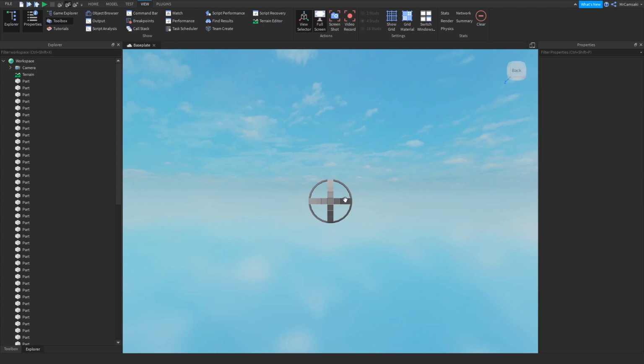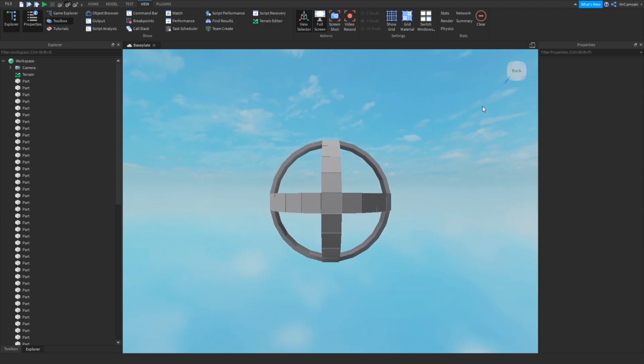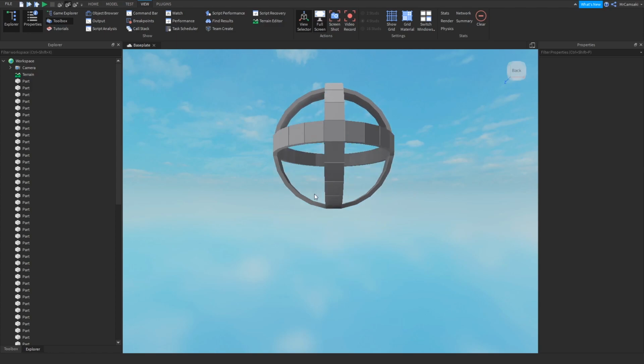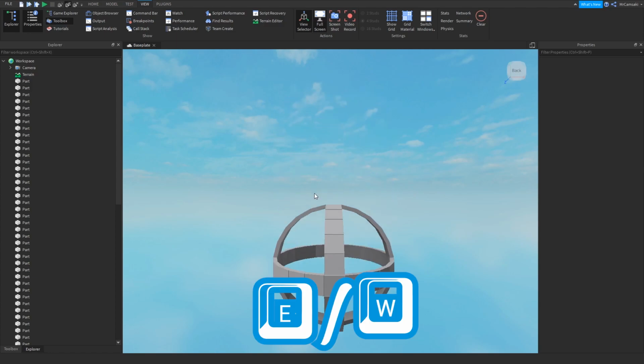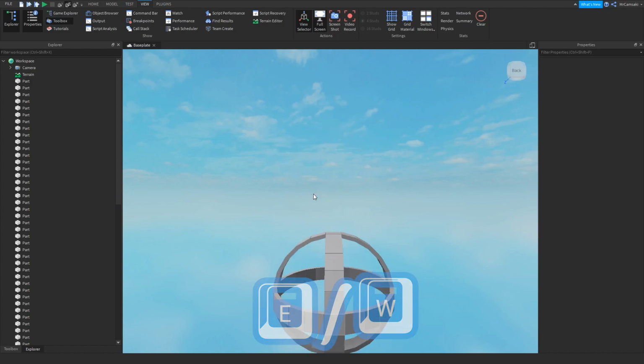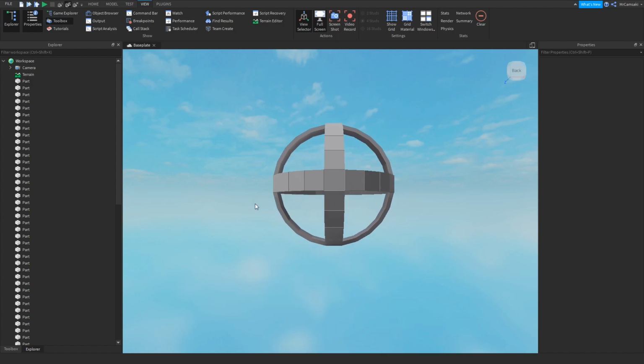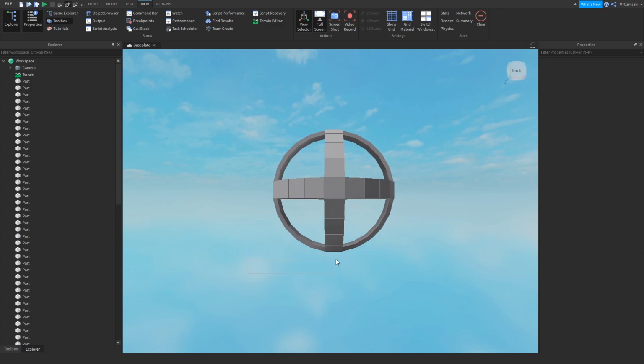And let's go forward. Get back on that again, and then I'm gonna use E and W. Actually, make you go up. It took me a while to figure that out. I remember the day. Everything I knew in Studio, I just figured out by myself, experimenting. And I remember the day I figured that out. I was so proud of myself.